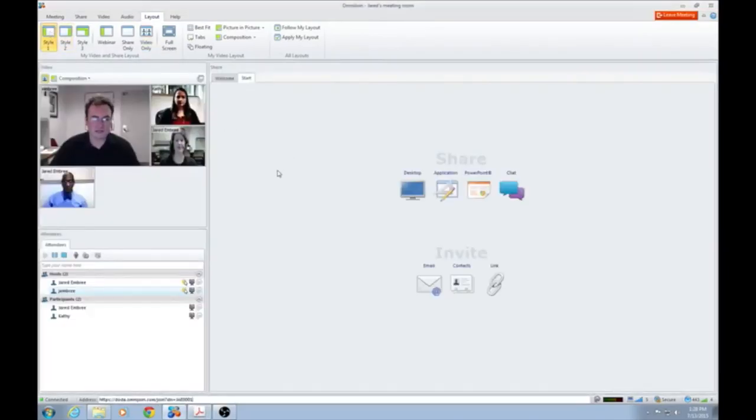Layout number 1, and this is the one that will by default be on when you enter a meeting room, gives you a few different things. It's going to always give you the videos that are up and running on the left-hand side there. Underneath it, you'll see a list of the names. Now, because we're just doing this as a demonstration, many of them have my name. But you can see across the bottom that all of those different people are in, and that some of them are hosts and participants, and we're going to talk about that next. But you can see who is in your meeting room.